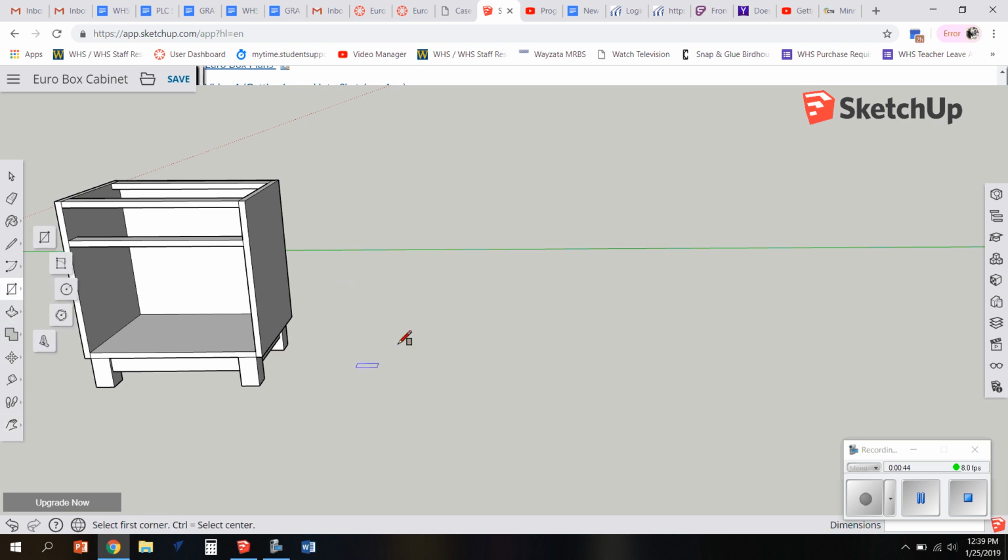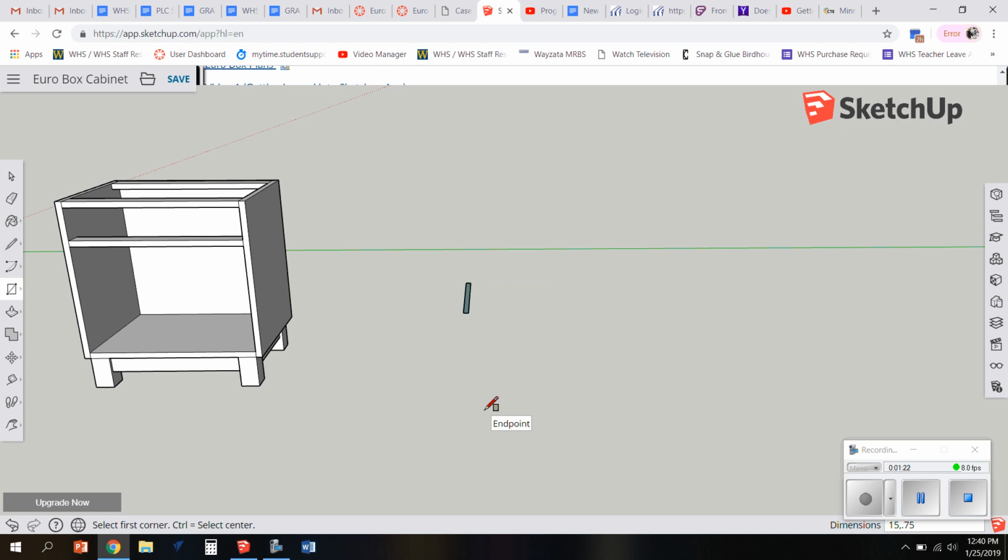So I'm going to start with a rectangle. And now SketchUp's kind of funny. You can see if you pull this different ways, you can get the rectangle to do different things. But just draw a rectangle. It's eventually going to be 3/4 thick by 15 inches long. So I'm going to type in 0.75, comma, 15, and then hit enter. Now notice it did it the wrong way. So what I need to do is instead type 15, comma, 0.75, enter.